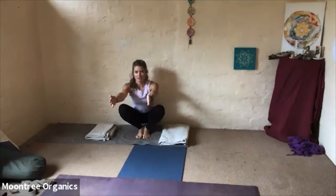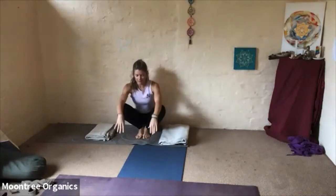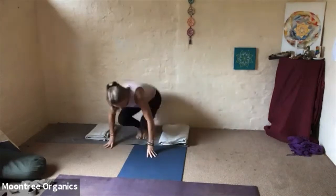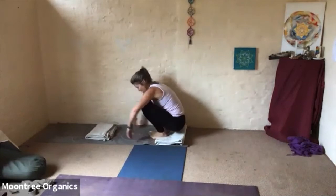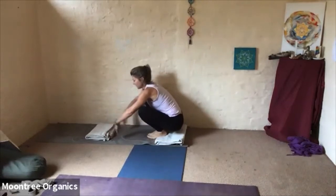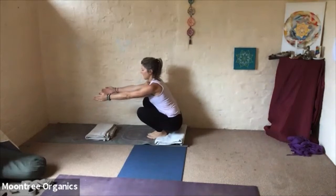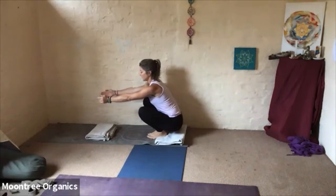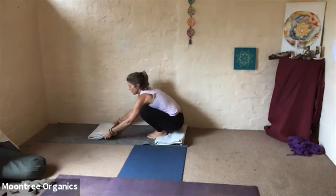Let your chest lift. See, I'm cheating. I've actually come to the wall behind me. I didn't intend to. A lot easier, but that is another way of doing it. So some of you are on the support like that, under your heels. But for everybody, knees apart, hands facing each other, chest lifted. Okay, so if you need to come out of that, just sit back as you were, and I'll show you what we're going to go into.